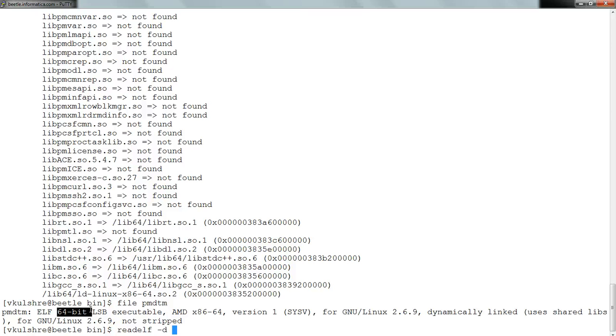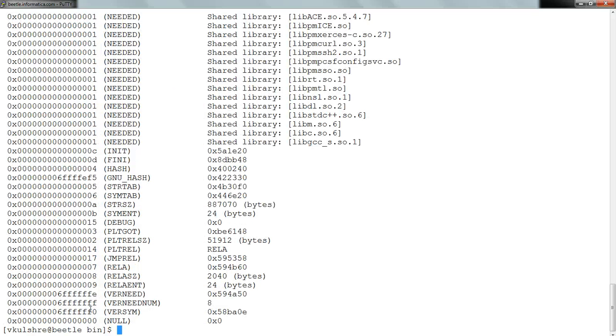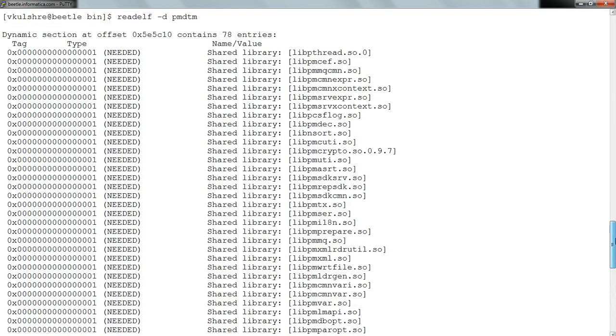The -d option lists the libraries which are required by a particular program. Let's say the PMDTM. This would list the libraries which are required by the PMDTM. There we go. These are the libraries which are required by the PMDTM.